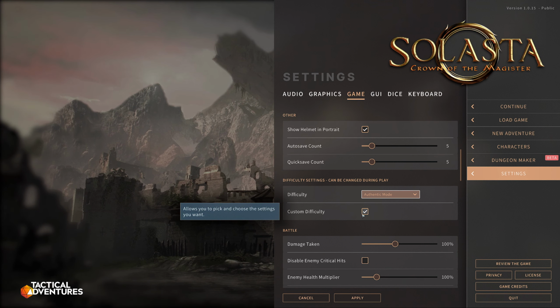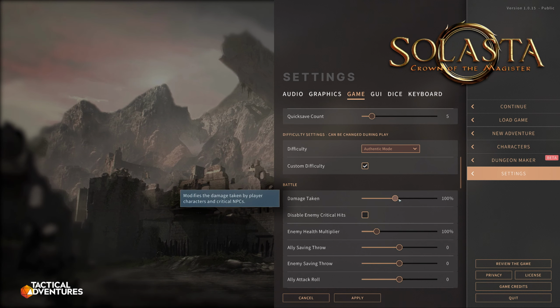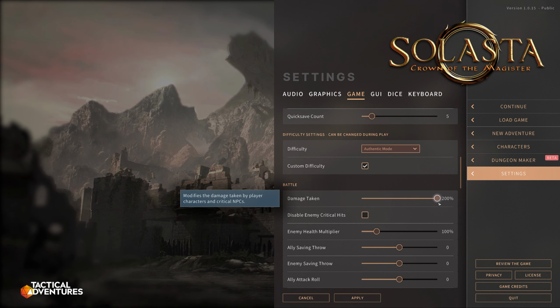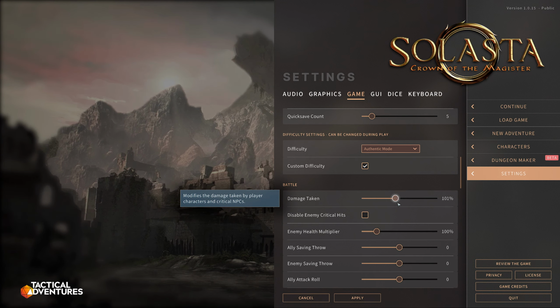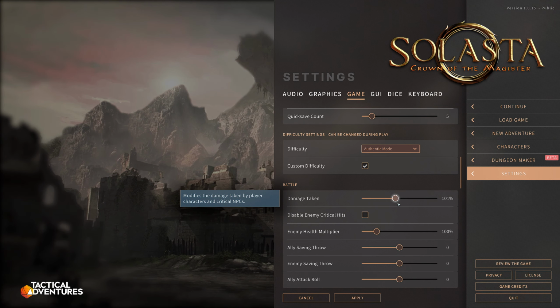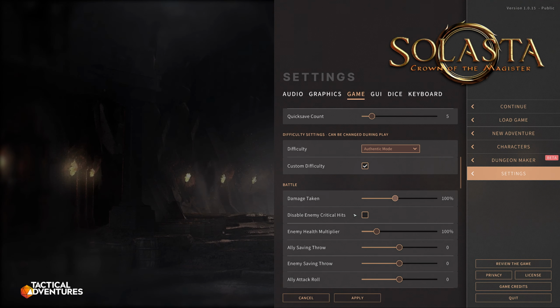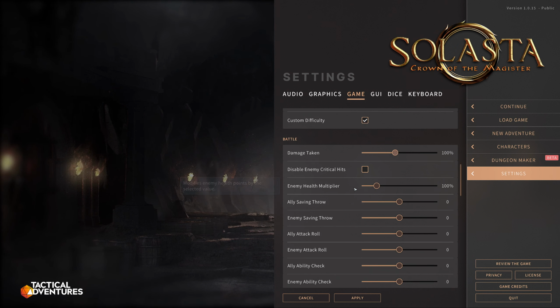Custom difficulty lets you change a bunch of these extra sliders down here. So things like damage taken, if you want an easier time, you can lower that. If you want a harder time, you can double all the damage you take. I'm going to keep that on 100% because that is true to the standard experience. If I can just get onto 100. There we go. Disable enemy crits. No, if we can crit, they can crit as well. They can have their standard 100% health.